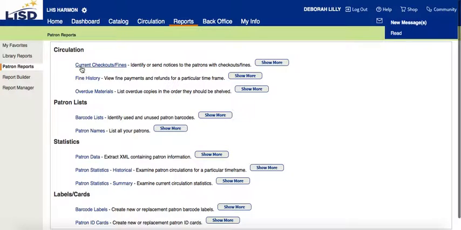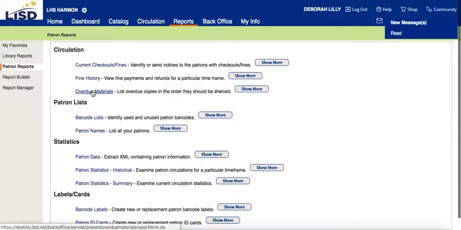So I said that we print the current checkouts at the end of the school year, or there may be other times that we need to see the complete list of checked out books, but most often that's the end of the school year. But overdue materials, we do this every so often, maybe every month or every quarter, to track down our books that are overdue. Now, it is important to go through this before we print it and take off teachers.